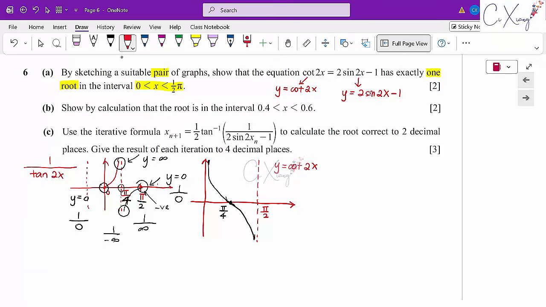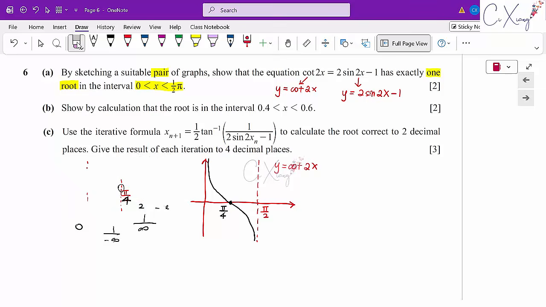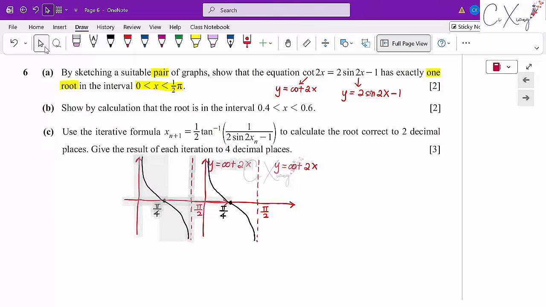Alright, but of course, some students don't like to memorize all the steps here. Then of course, you can purely memorize the graph that you have. For me, usually what I do is I try to sketch it from scratch, from the basic function. For this one, the basic function is tangent. Then I try to memorize the reciprocal function and also the transformation of the graph. So this is what we have for cotangent 2x. This is the first graph that I want to include in my answer later.